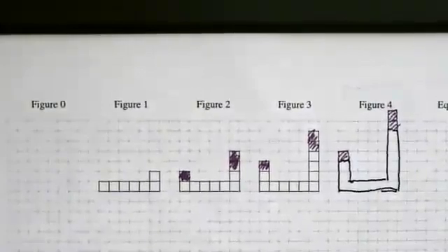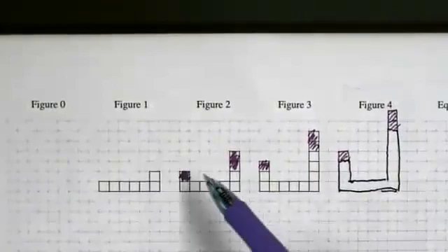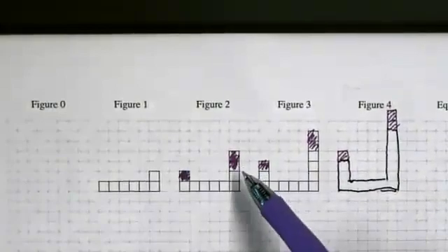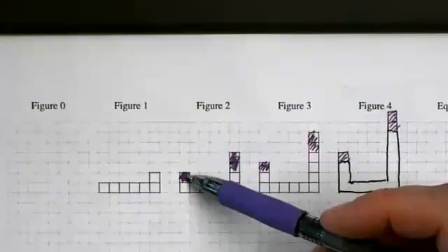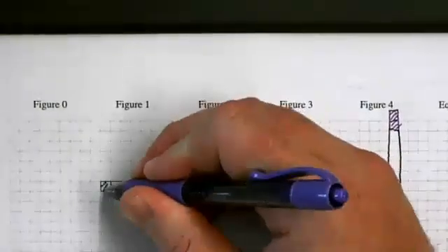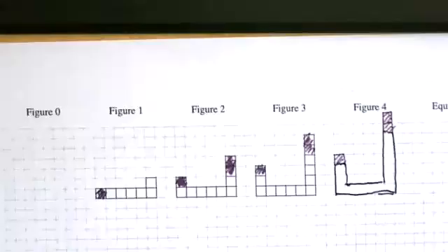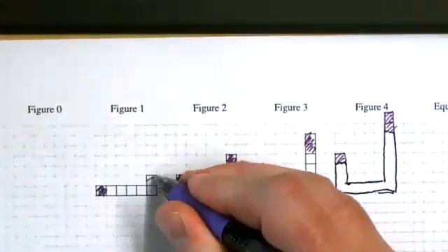Figure 0 is a little bit tricky. If we're adding 1 on the left and 2 on the right to go forward, what would we do to go backwards instead? We would remove, yeah. So I need to remove 1 on the left and 2 on the right. So it must be this one. It's my only choice. And I'm going to have to remove both of these on the right.